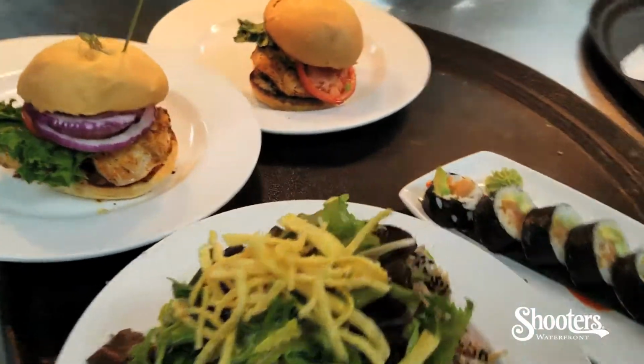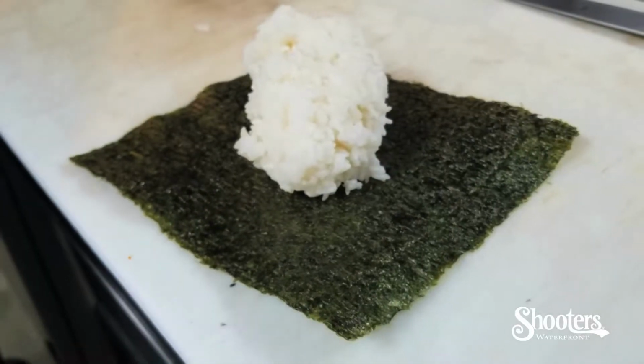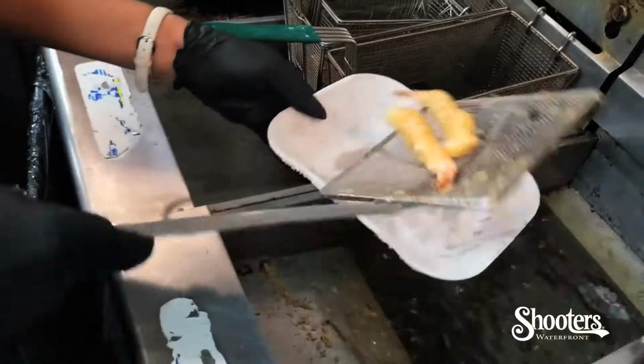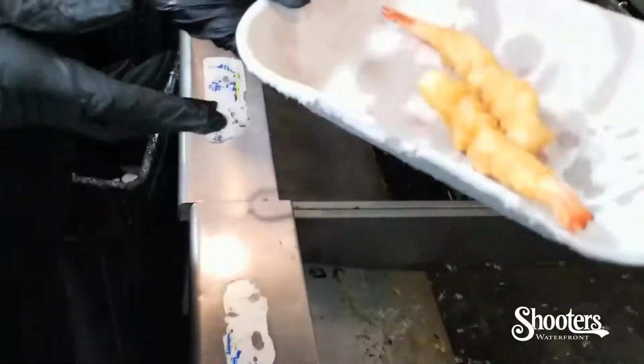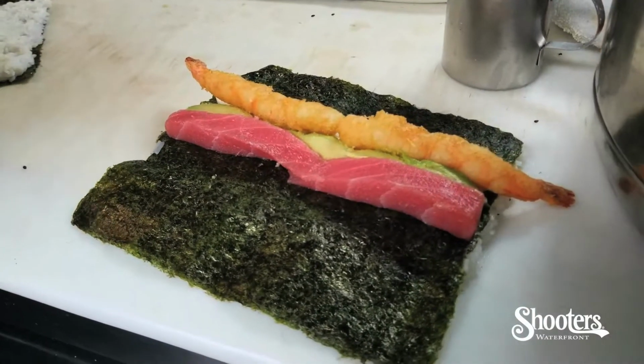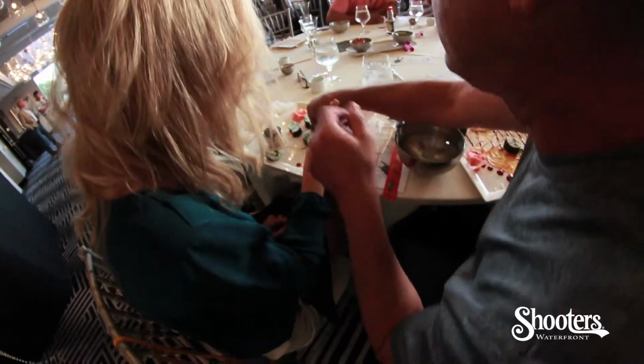For us, we want our sushi big, bold, beautiful, crazy. Because how many times do you go to eat sushi and after you eat it, you think, wow, did I just eat something? Right? All the time. So our sushi has to be memorable. It's got to be big and it fills you. It's big enough for a meal. So you'll see that the size of this sushi tonight is what we serve downstairs.